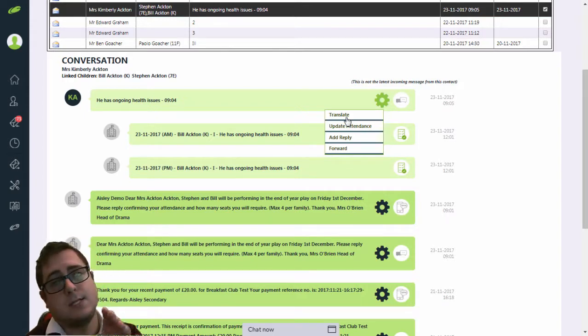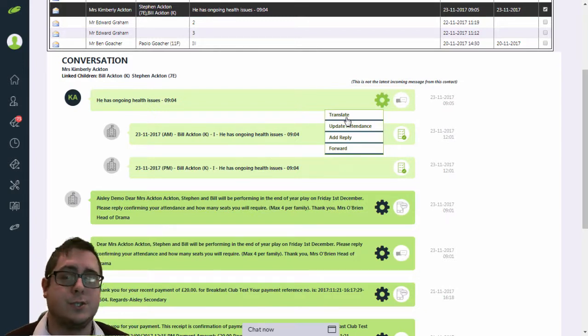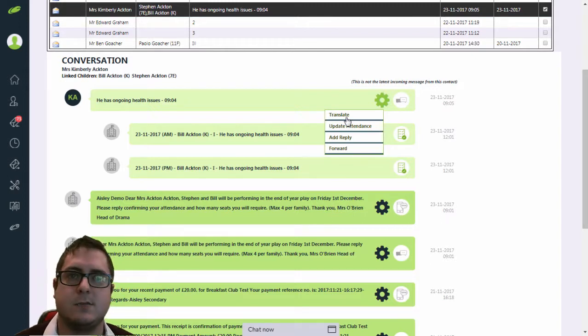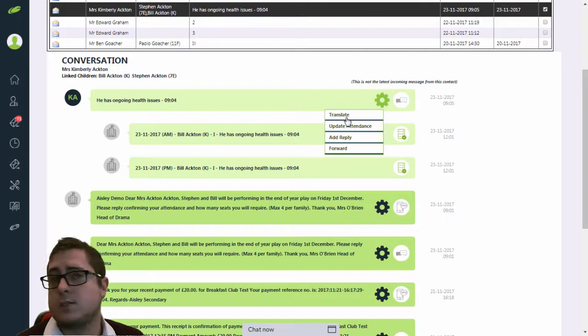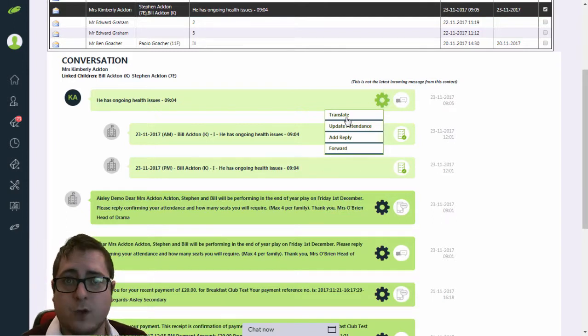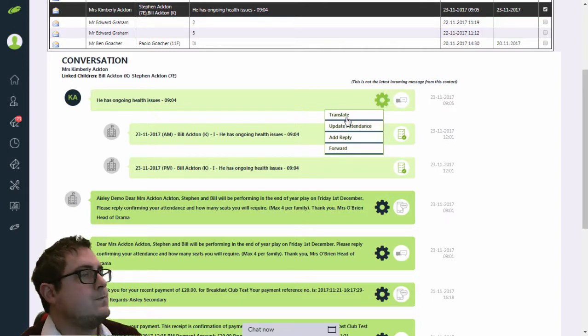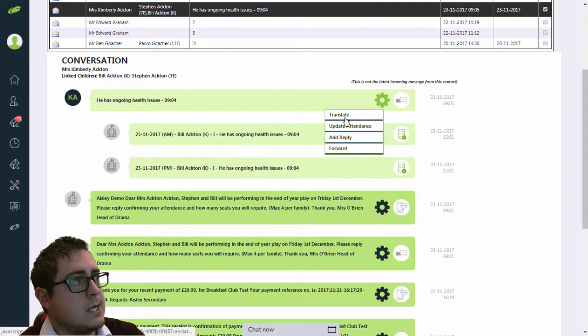What that will do is it will translate it into English and include both versions in this record on here, so you can see the original message and the translated message. Usual health warning with that, it uses Google Translate, 99.9% works all the time very well, but it is an automated translation mechanism, so it is not infallible. So we can translate this.